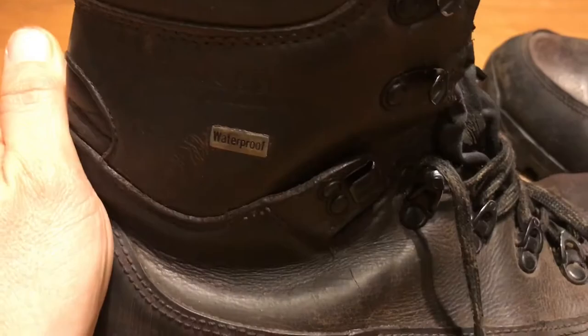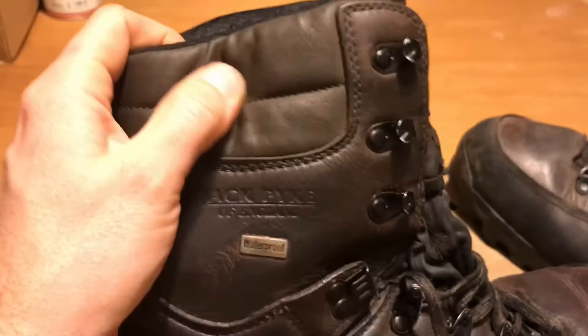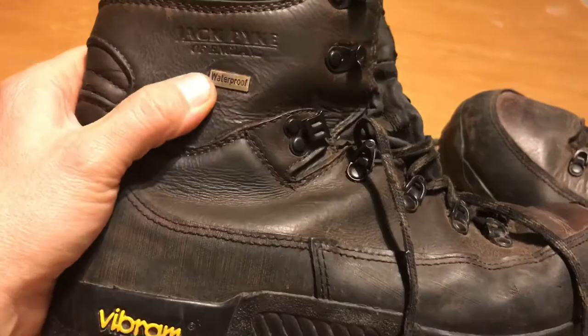I guess you buy these to a price. They're about £110 now on eBay — it's an entry-level boot. You can spend a lot more money and get something better. I think it's quite honest what they're charging for them. When I bought them they might have been about £85 to £90 on eBay back then.